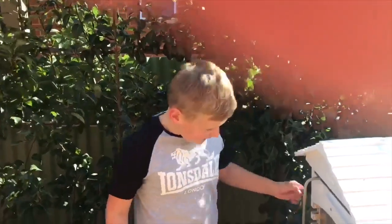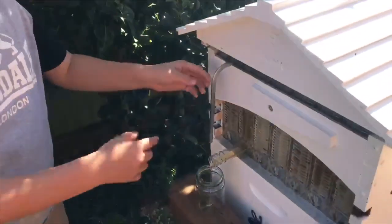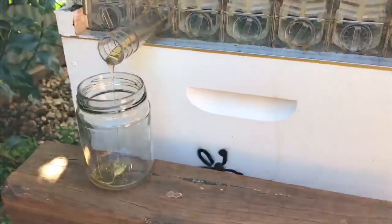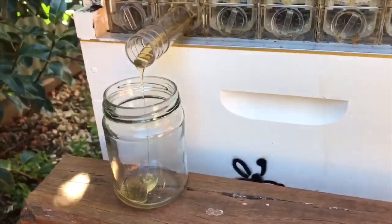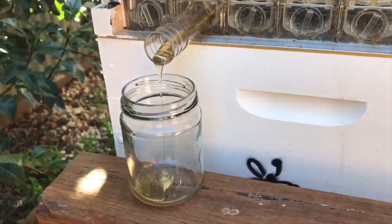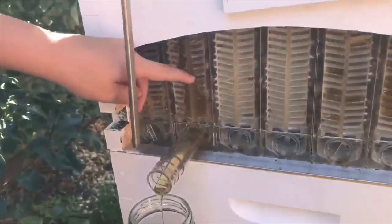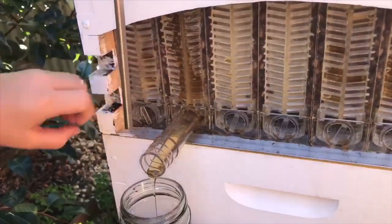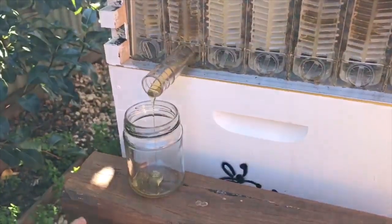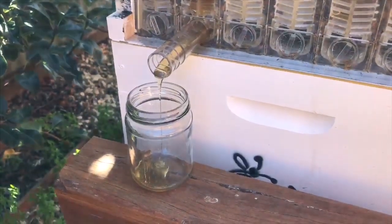So it's been only 30 seconds or so, but we put it in fully and we turned it, and as you can see, it started to drip. So it's dripping in, and this one's pretty clear. Sometimes you can get really light honey and really dark honey. This one looks pretty light. So before these cells were fully capped, and now, as you can see, they've drained. So that's gonna drip, and we'll probably update you guys when the jar's finished.